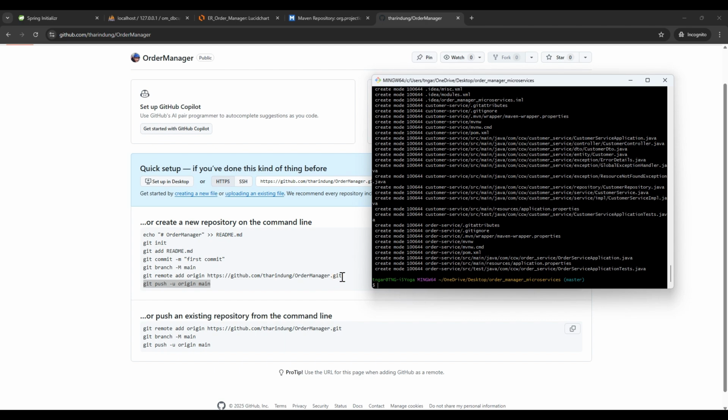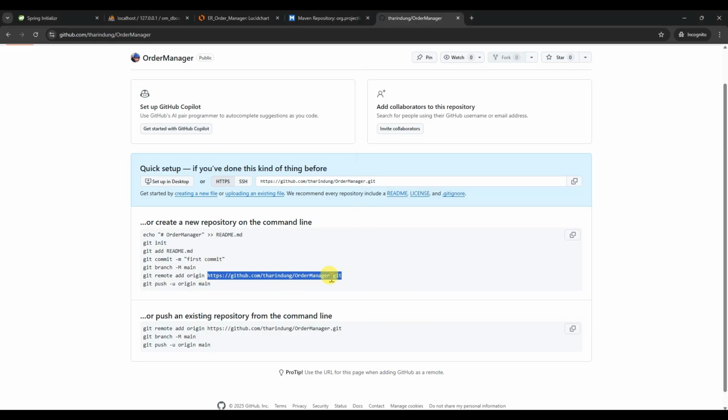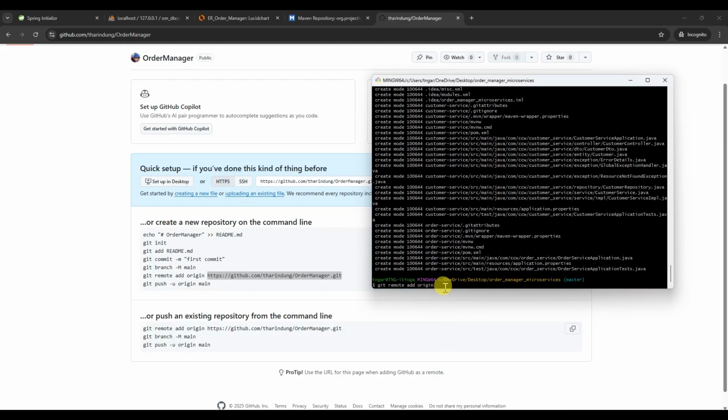Next, we can issue the git remote add origin command with the URL mentioned here to add the remote origin for this Git repository.